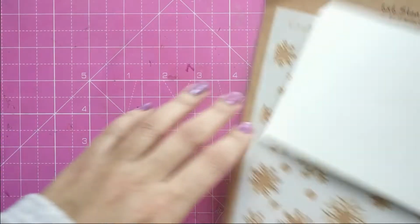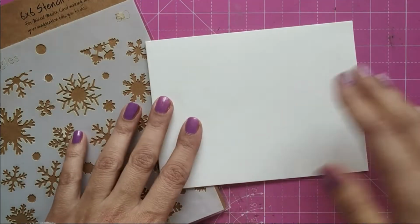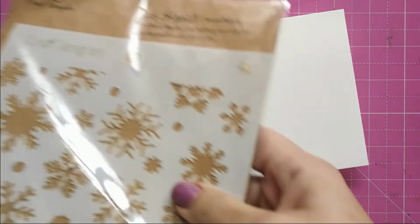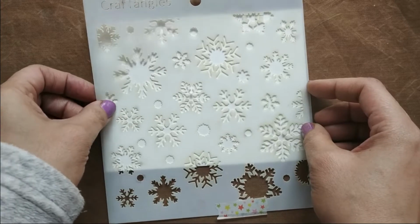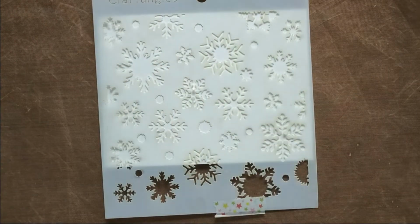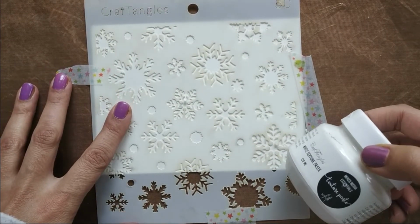For the next card, I'm using a stencil called Snowflakes, and I cut an A2 sized side folding note card from a natural white cardstock. It is a beautiful stencil with various patterns of snowflakes throughout the stencil. I adhere my stencil onto my card base with the help of a washi tape.